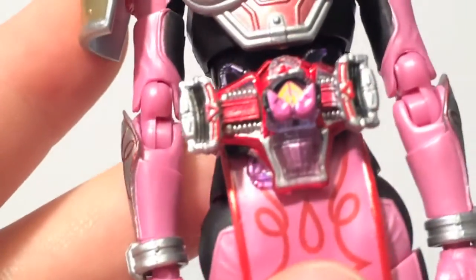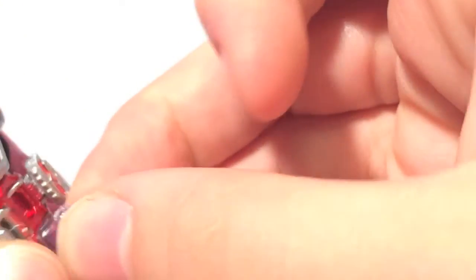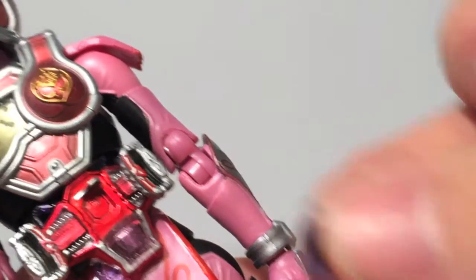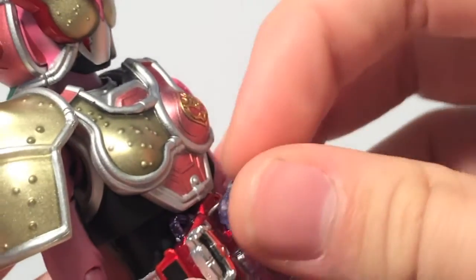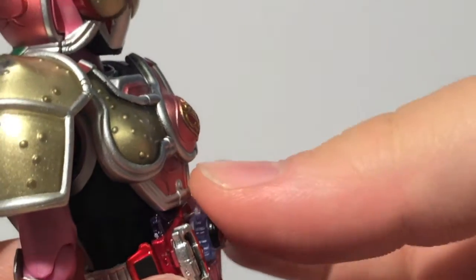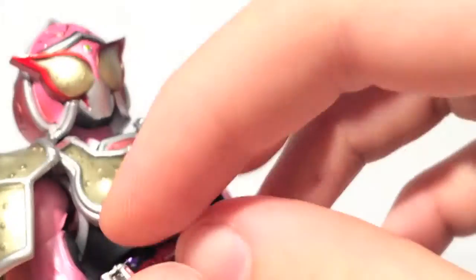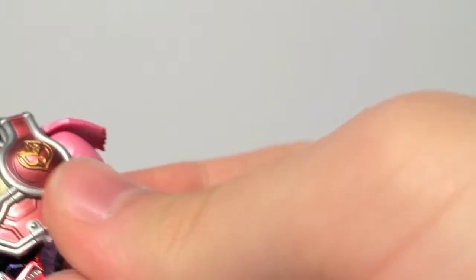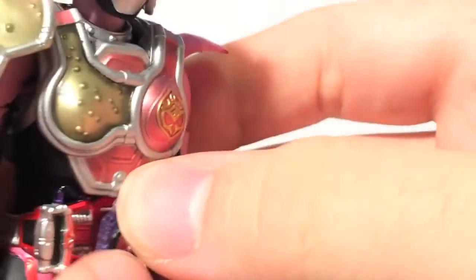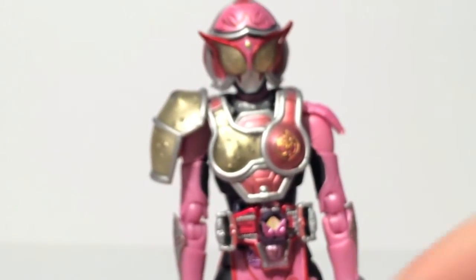The lock seed can come out of the Genesis driver, as you can see here, and they molded it just like the lock should. You can put in the closed one with some finagling, but you are really just going to leave the open one in. There's no reason for the closed one to really exist, and I don't know why it does honestly — except maybe to give it to Jimber Peach Gaim.